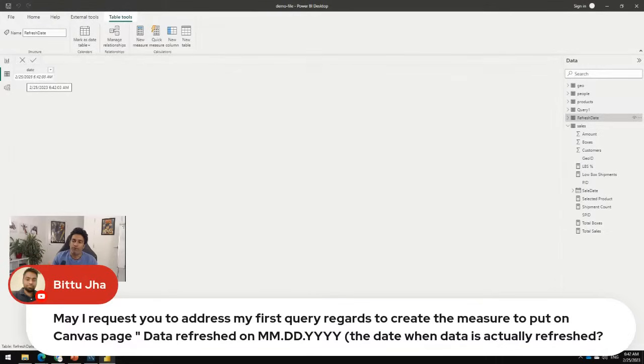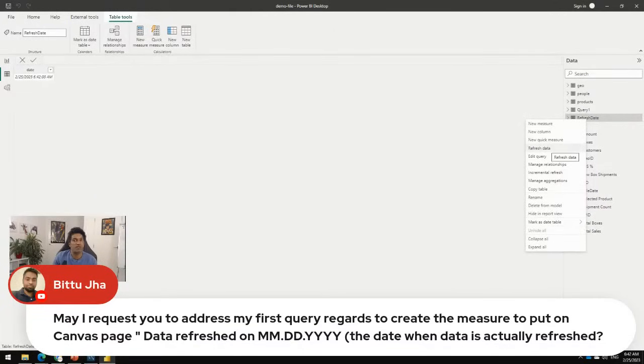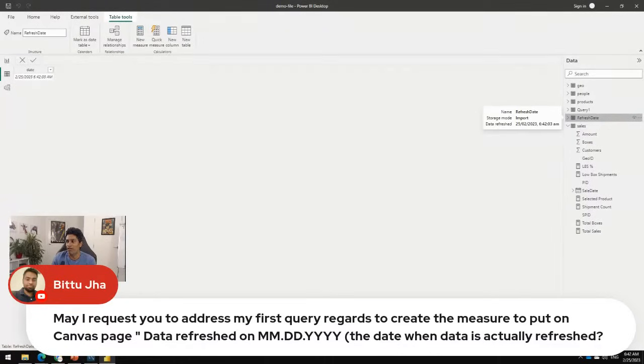But I say technically simply because what I could do within Power BI is selectively refresh only the refresh date table and not look at other tables. So I can right click on this and say refresh. This is only going to refresh this one, but not the other tables. So then the refresh date is changing, but none of my other tables are. So it's very hard to get it correct, but it kind of works in a way.